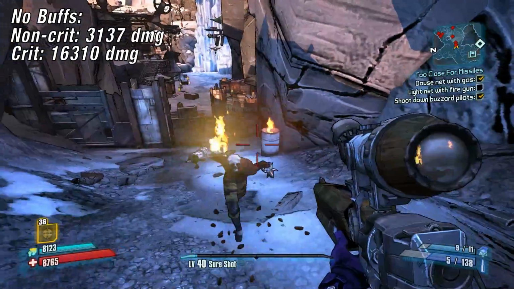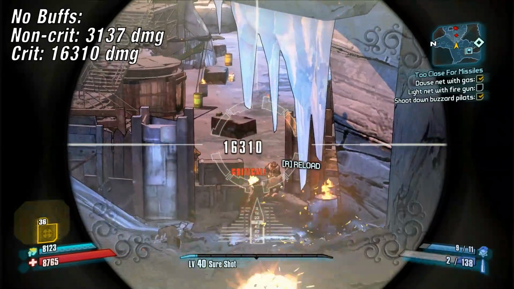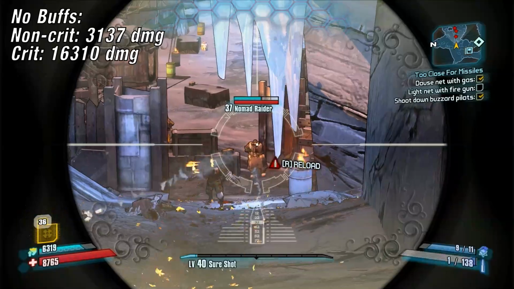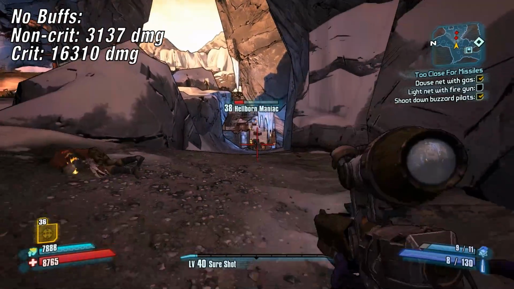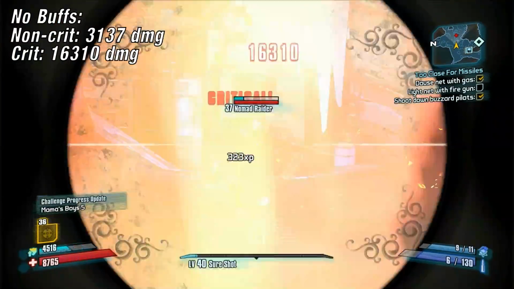So 16,310. We'll get another critical hit. 16,310. That's about what we're expecting out of this weapon right now. And again, remember that we've got nothing on the weapon right now. This is just the damage that the gun does by itself, with no additional perks or anything like that.